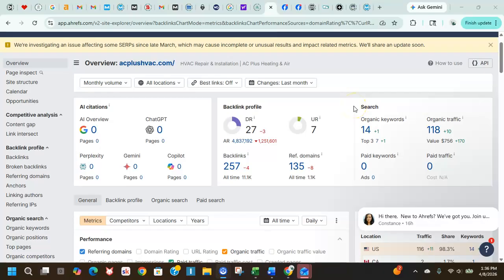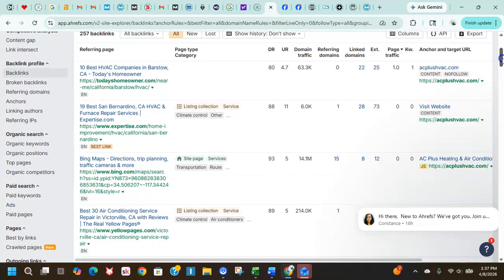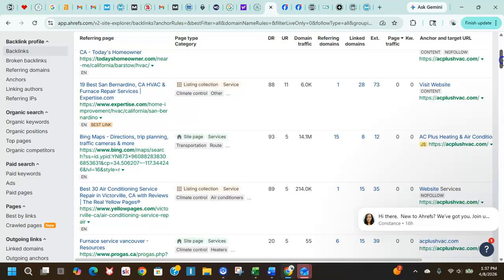Okay, on the overview, we see that they also have 257 backlinks, sites linking back to their site. We click here, and we can see the exact sites that are linking back to that site. And what could be done here, you can get the same sites to link back to your site. But in addition to that, we could get more sites to link back to your site, which would give you more authority than your competitor, also raising you higher in the ranking.